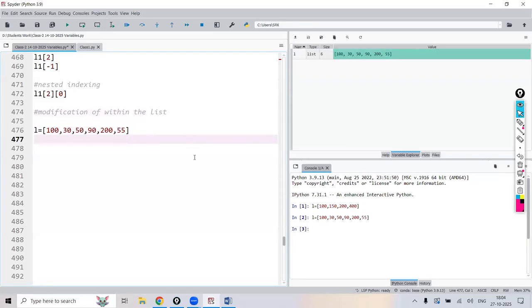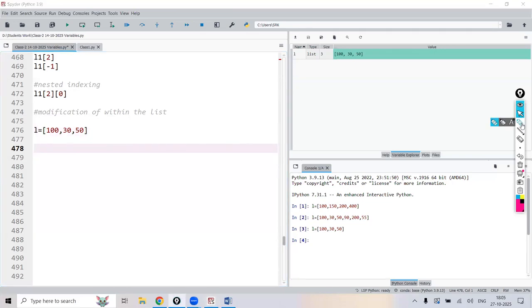Now here we already have some values, or let us remove some of the values. Let's take only three values: 100, 30 and 50. We are having three values in the list. Now I want to add a single value. First let us focus on how to add a single value. Now I want to add a single value in the given list, that too at the end.